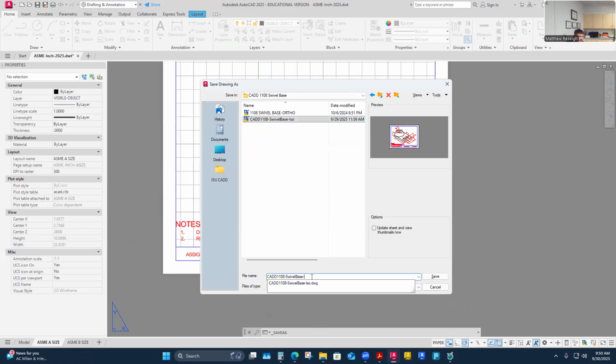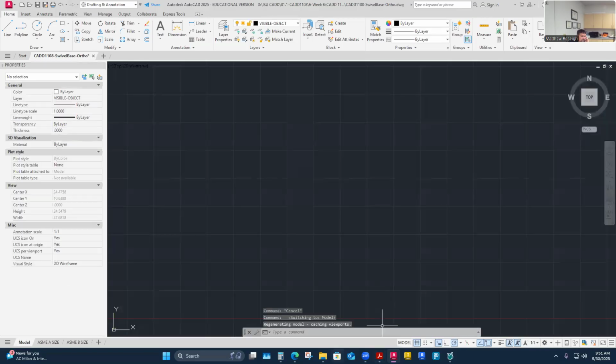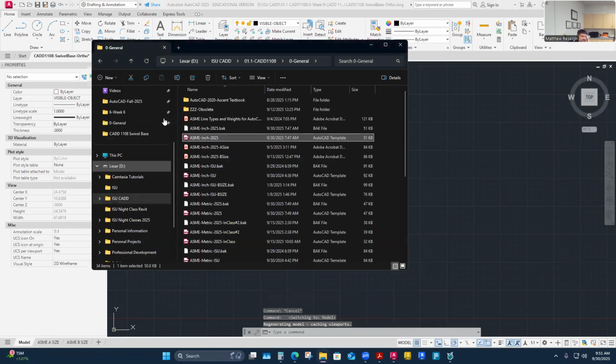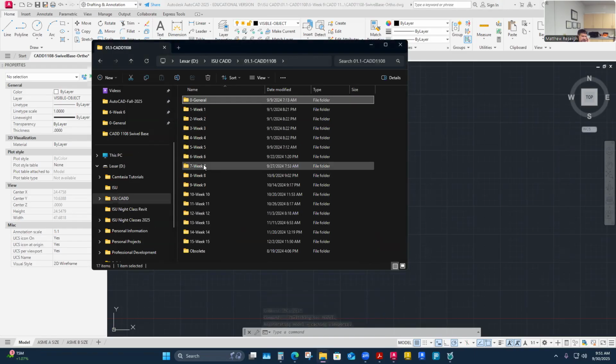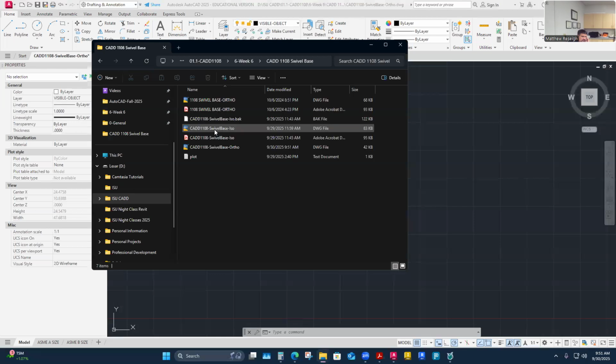I technically have not done this one yet myself this year. Yeah, I'm doing the swivel base actually. I just want to talk through it for anybody that's on that bracket. And it's definitely the last one I'll do of the week. I feel like it is the hardest. So I'm going to open up, what do I need? I need my dimension sheet for it, which I have somewhere, the ISO, yeah.